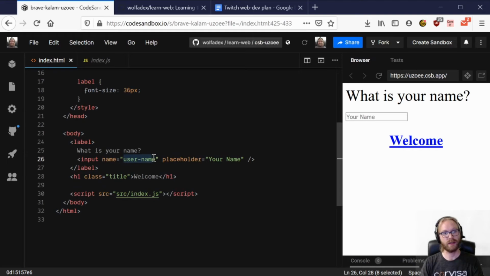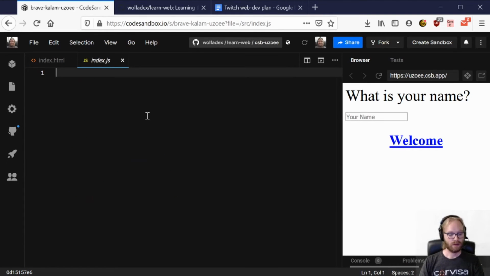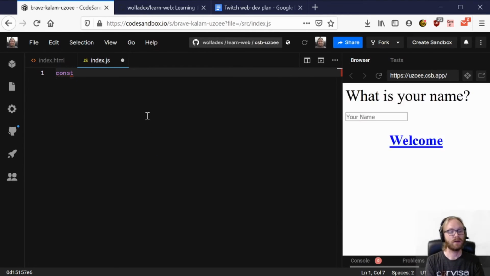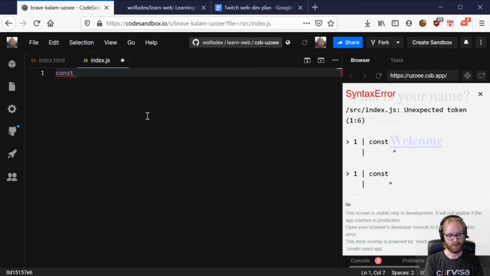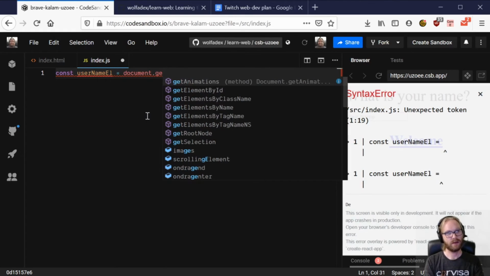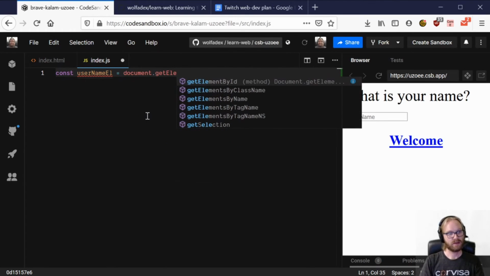user-name. I'm going to copy that. And the first thing I'm going to do is say const, C-O-N-S-T, and I'm going to give a name here, userNameEL, EL for element, equals document.getElement.